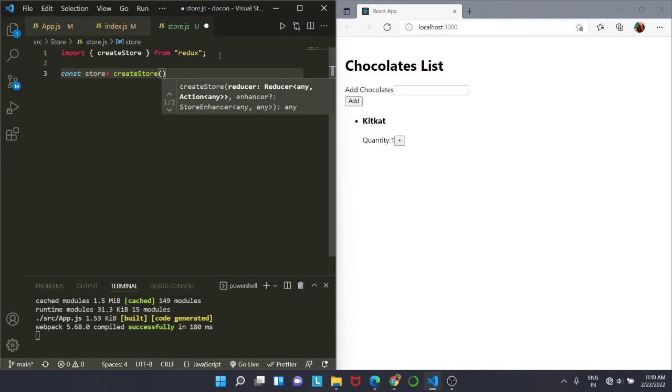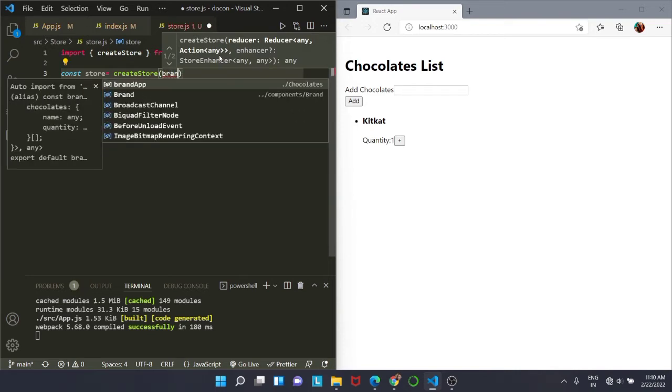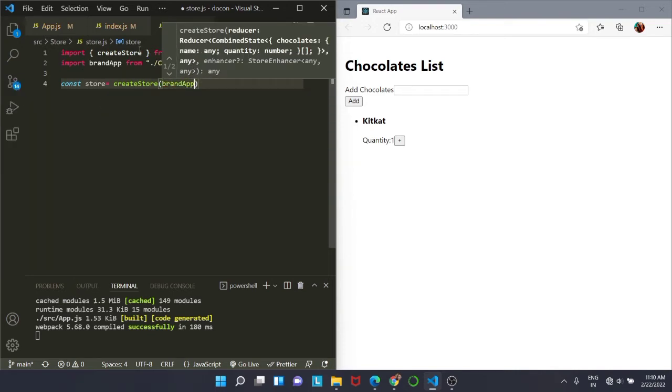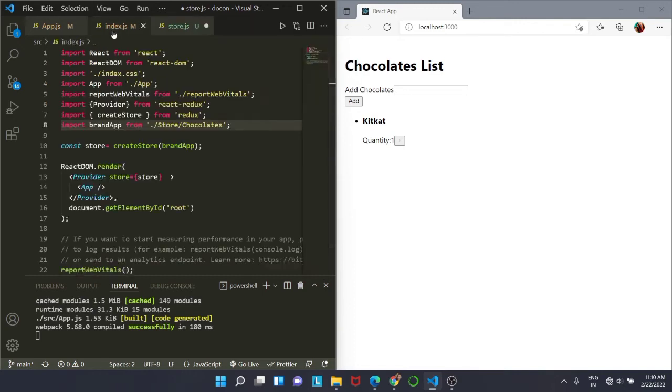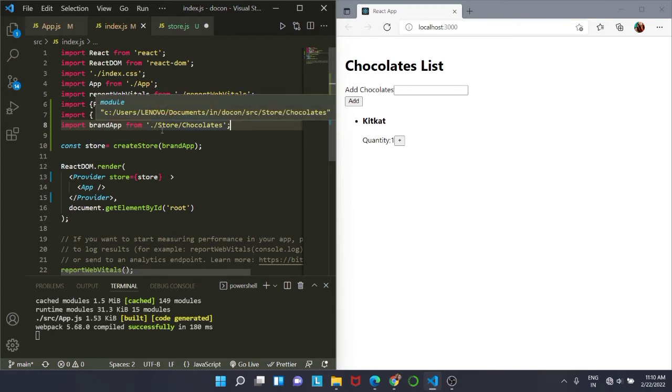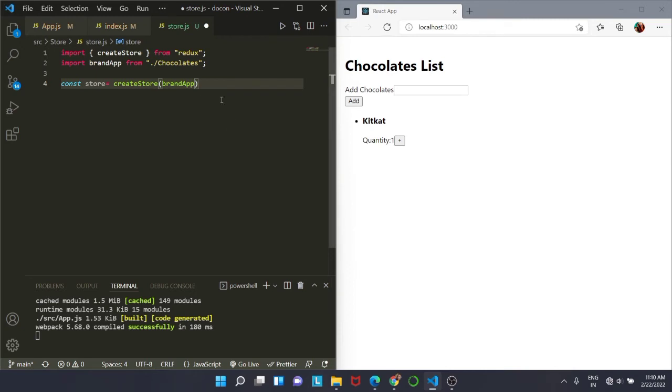Our reducer name is brandApp, as we created in the last video. This was our reducer. We also imported it inside our index.js, as you can see. So we are just removing some code from index.js and storing it inside store.js. Auto import that from the folder.